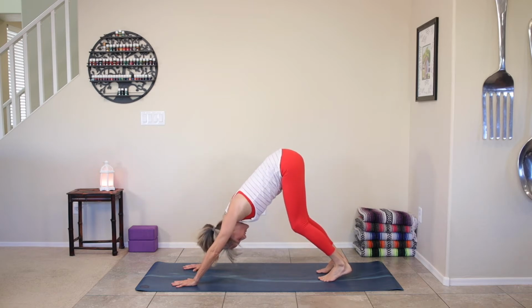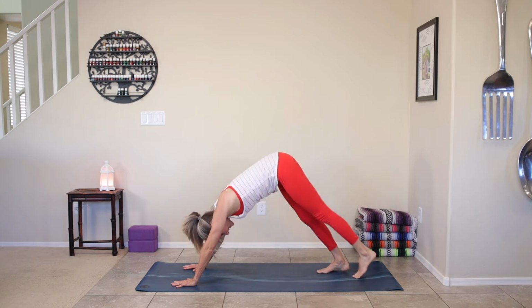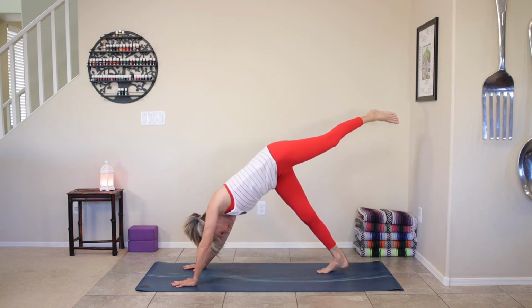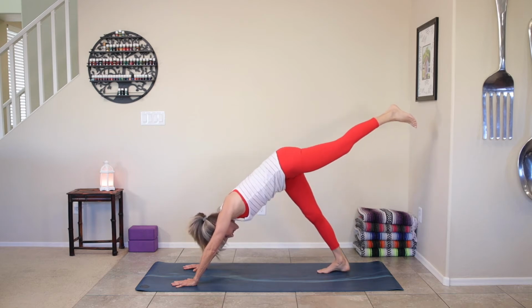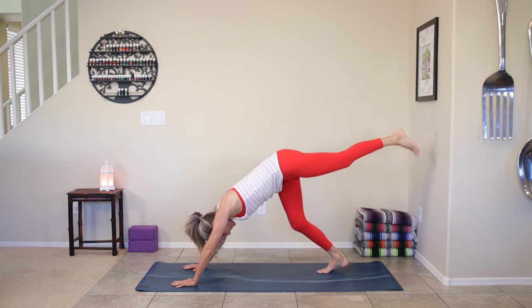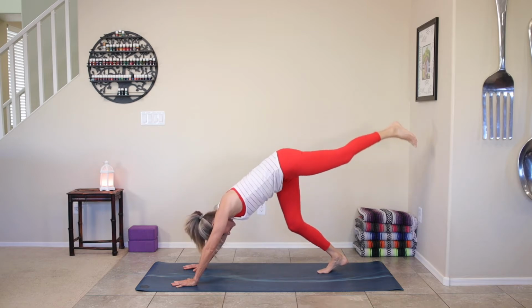Bend your knees slightly, draw your chest towards your thighs, head between the arms. Now from here, let's focus on your right foot, staying on the mat. Lengthen that left leg, lifting it up to about hip, keeping the hips level. If we open them up, that leg is going to go across the body. So you want to keep it level. And then bend and straighten that right leg. Bend and straighten. Just notice what's going on. Is the glute working? Is the calf stretching? One more. And then plant that heel.